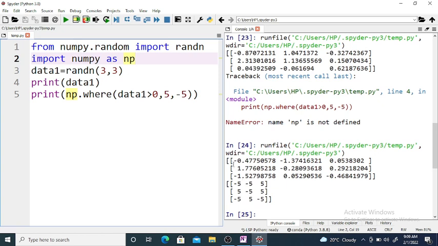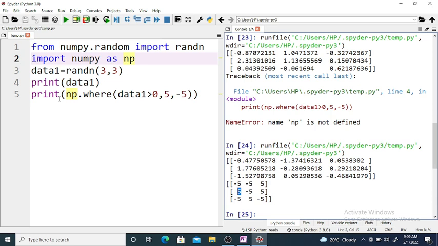You can check here, the negative values are replaced by minus 5 and the positive values by 5. This way you can replace positive values by a fixed value and negative values by another fixed value.